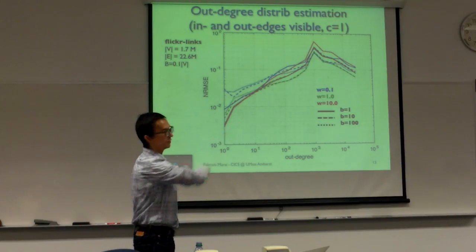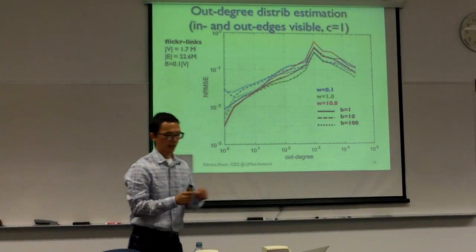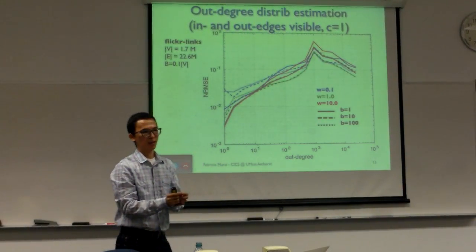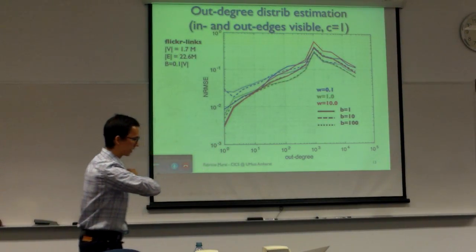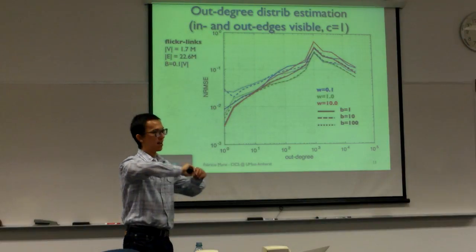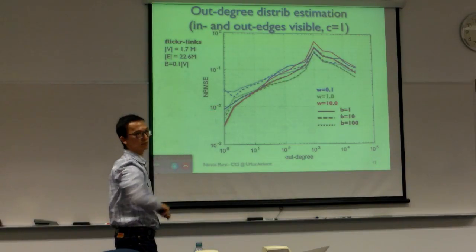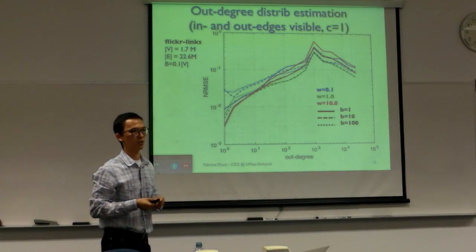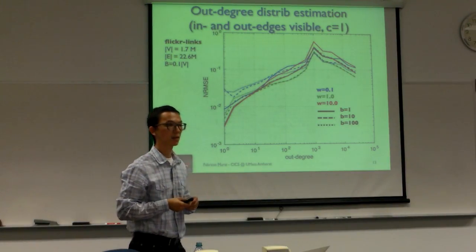So parts of that are linear, and this has to do with the fact that at the tail, you're going to see many out degrees that occur only once. So if you could approximate this as a power law distribution, and have the number of nodes grow to infinity, then this part will look like a straight line. And this is sort of a byproduct of the fact that we only see one instance of these nodes. So do I recall correctly that there's actually 2 different estimation procedures around that for the head and the tail?